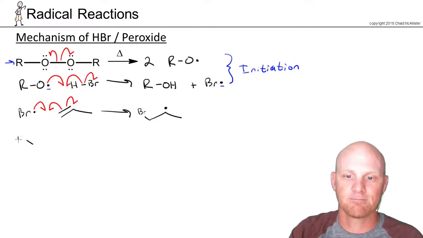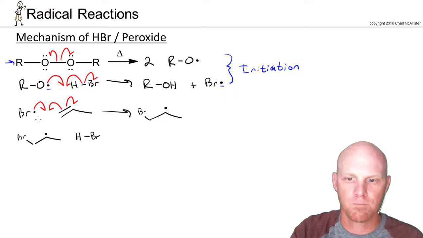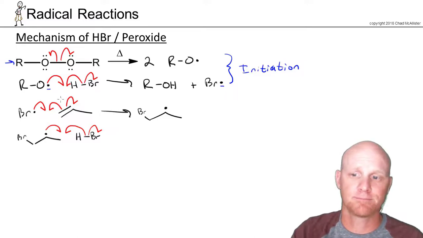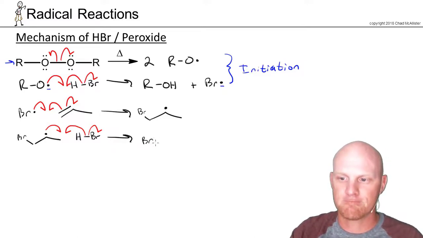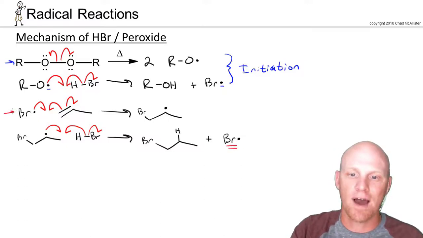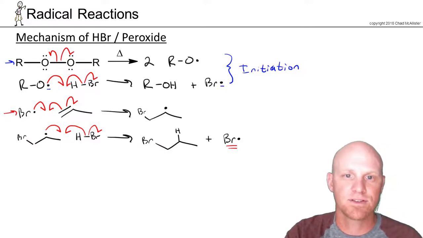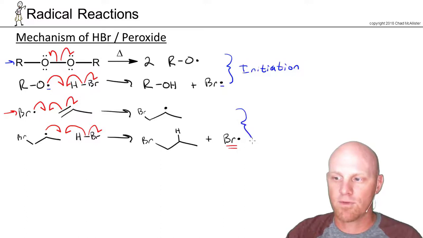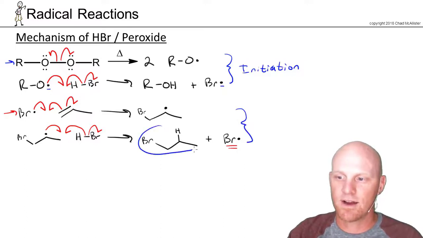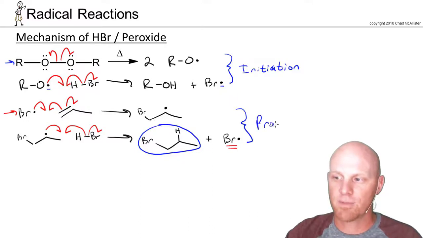And then that radical intermediate is going to react with another molecule of HBr. Homolytic cleavage yet again to form our product. So we'll add our H there. Notice I don't really have to draw that H in. I'm just doing it for clarity's sake. And we form another bromine radical. And this bromine radical we formed right here can go back and repeat that third step there. So these two steps, steps three and four here, that repeat over and over and over again, and form product every time they repeat every sequence, those are your propagation steps.